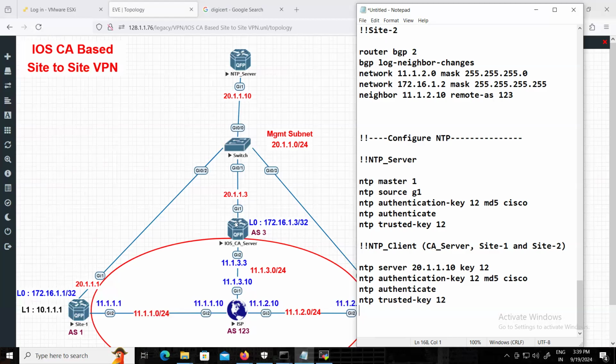That means we have to enable HTTP on your CA server. Is that clear? When these guys enroll, we will have to provide a URL, and for that reason we need to enable HTTP here on the CA, like http://172.16.1.3.